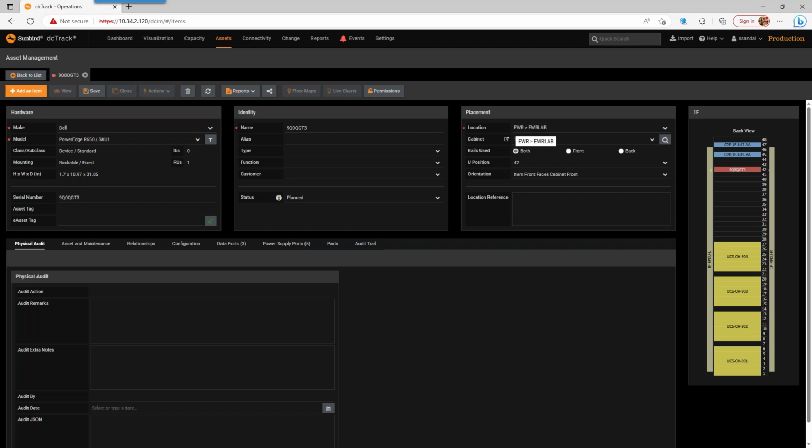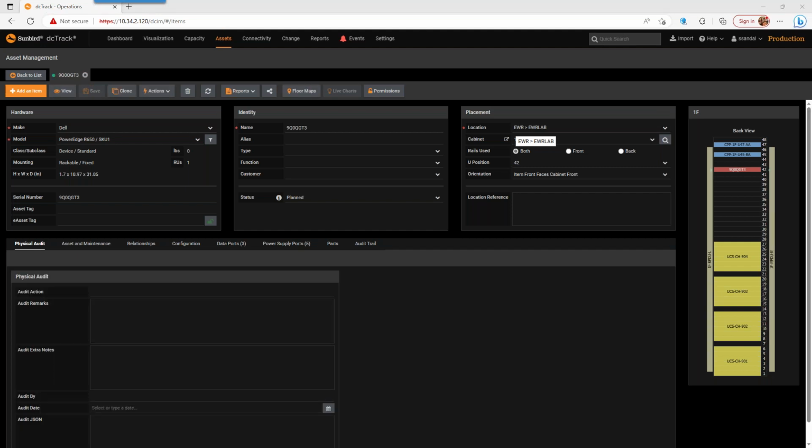So now that's the process of intake of new equipment. And the one piece that I didn't mention there that some of our customers are doing, as soon as that device arrives and I log it in DC Track, if I'm integrated with something like a CMDB, I can push that up. So just a quick look at how I get data into the system in a flow, subsequently so I can do audits later. Let's save that.